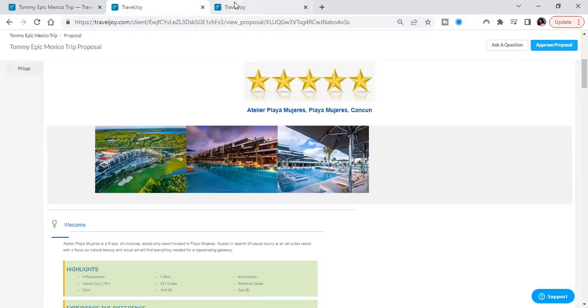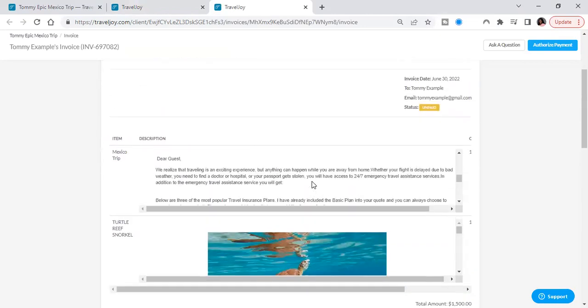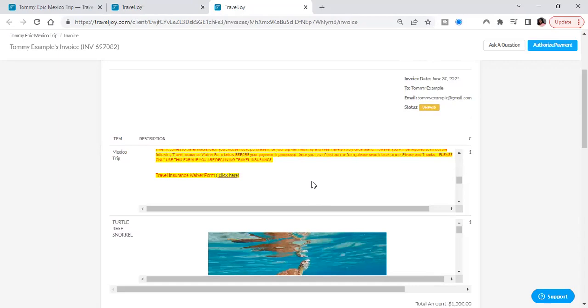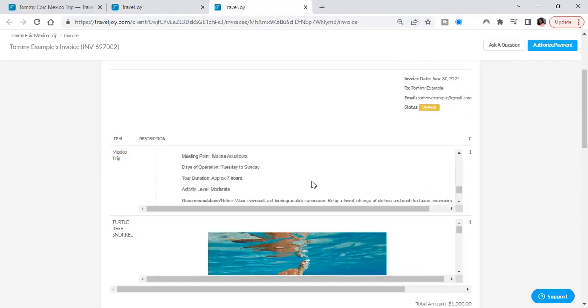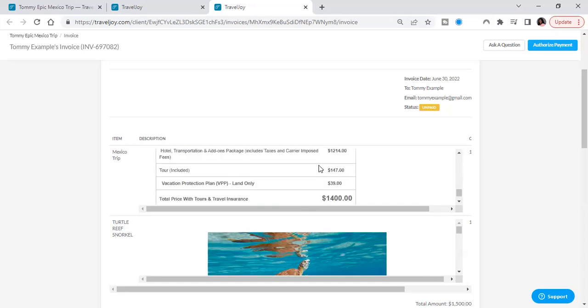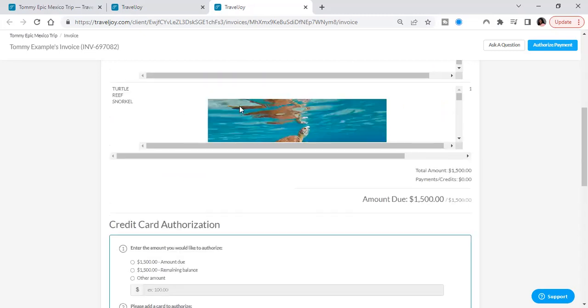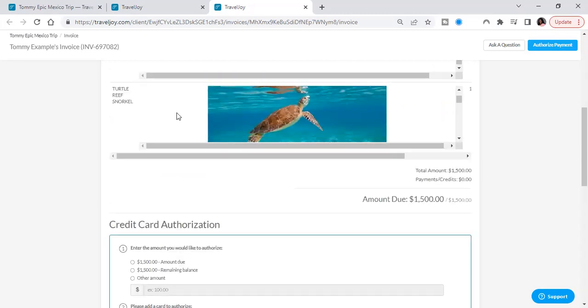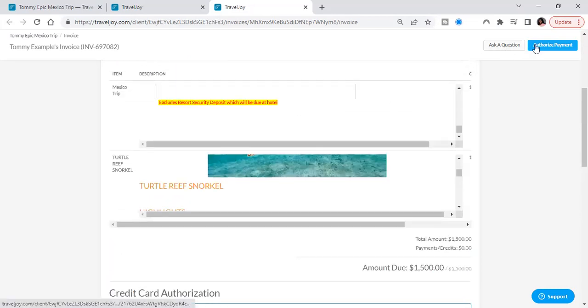Do the proposal, you guys. Don't be lazy. Just send the client the proposal. One, it looks way more professional, and it's going to save you a lot of headache, because your client is going to call you and say, well, I can't see the proposal, especially on the phone. How does it work? How do I do it? Yada yada yada. Okay. My pricing is a little bit different here, but since this is an example, it doesn't matter, okay? And of course, when you're doing the invoice, you can add on extra items there. Another thing that I like about the invoice is that clients can authorize a payment.